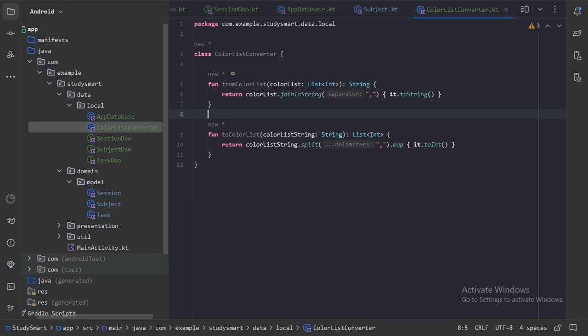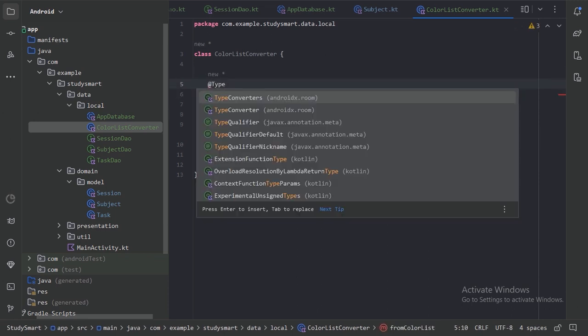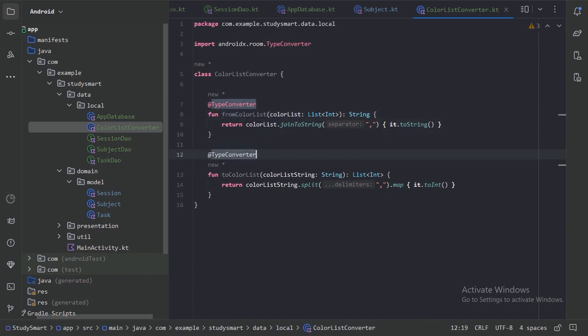Here we need to annotate these functions with the TypeConverter annotation, so Room should know that these functions will be used to convert some value from and to the entity. So let's use this annotation also for this function.